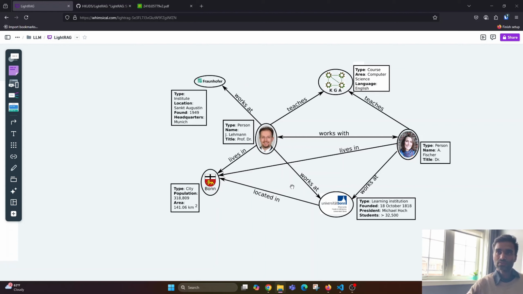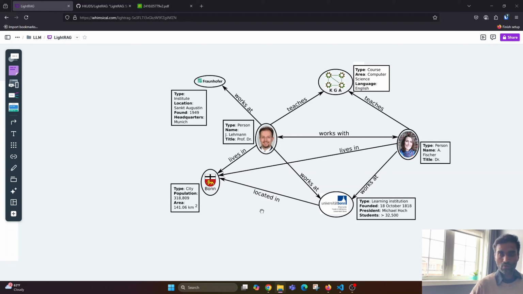So now, with this better understanding of what the document actually contains, the LLM is able to retrieve more contextually relevant chunks from the database, so that while making the answer, those most relevant chunks are used in order to get the answer. So this is one step more advanced compared to a normal RAG system.